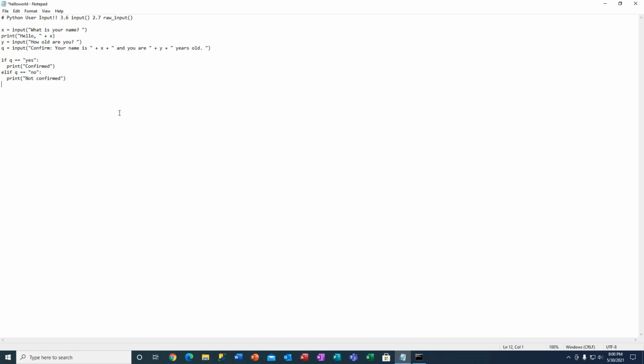So now it's time for the else condition. As you can see, the difference between else and elif is that if none of the previous conditions were true, previous conditions being the if in this case, then try this condition. So elif will give you another condition to try. Else will just say if none of them worked, print this or do this. The difference is that else won't give you another condition. And on the other hand, elif will.